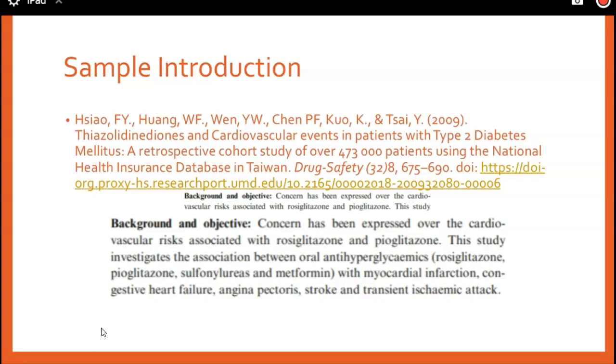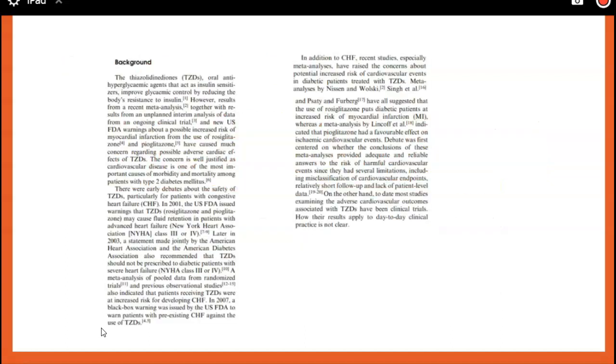What is missing here, because you only get a piece of the abstract, is that it has to do with diabetes patients, which the title kind of gives away. So that's the context for our study. So here are the first 3 paragraphs of this 5-paragraph introduction. And notice this introduction is called background. Again, it's the same thing as an introduction, because an introduction provides the background, of course, as well.